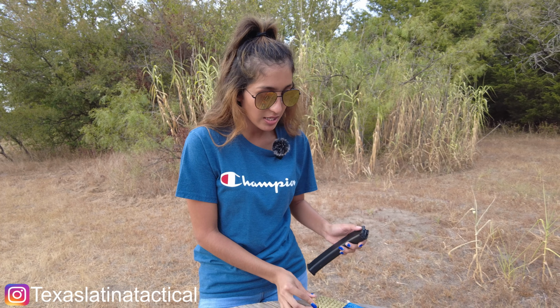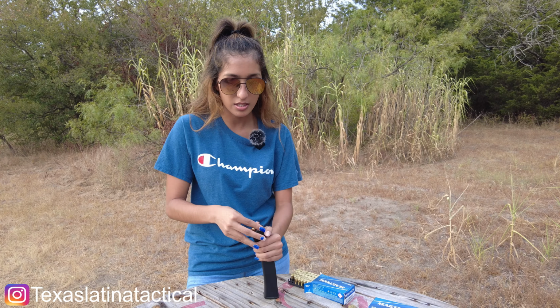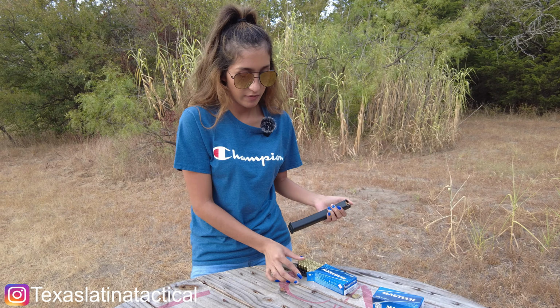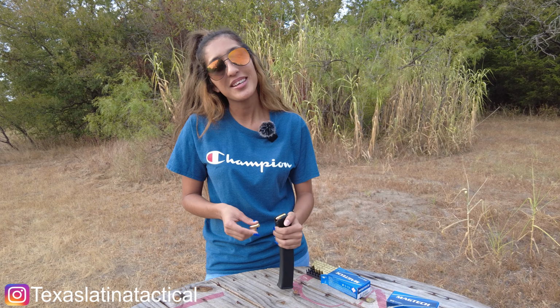The other thing is honestly, look at how easy this is to load. I actually like that because, like I mention all the time, I have trouble loading things and I have no problem here, and it just makes it easier, simple. So if I'm by myself, I don't have to have anybody's help. I can do this all by myself. So I really do love this, but we're gonna finish loading this up and then get into shooting.